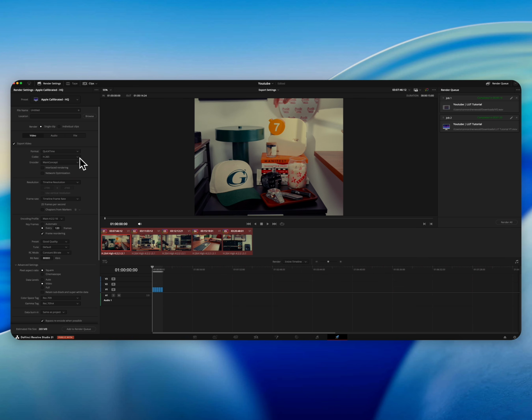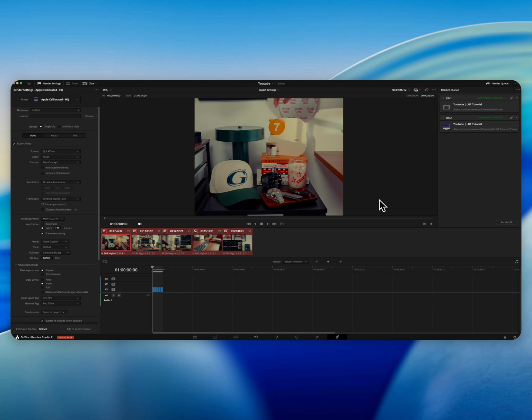So one of my most asked questions is, what are my export settings for Instagram, TikTok, etc. So I'm going to show you in detail. Let's go. These settings are specifically for DaVinci because that's what I use to edit everything. If you're not using DaVinci, I can't help you, I'm afraid. But if you are, you're already familiar with this.